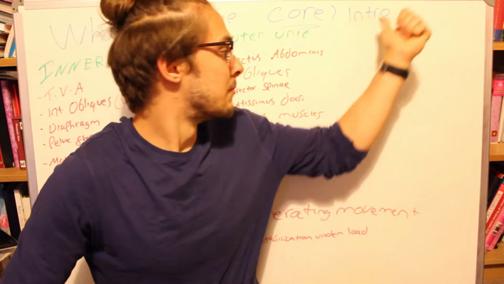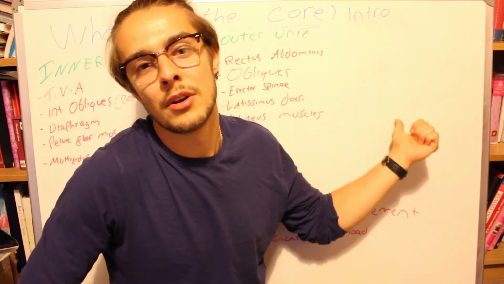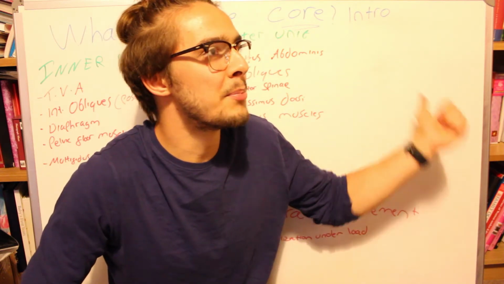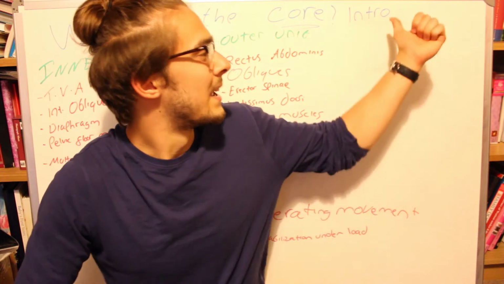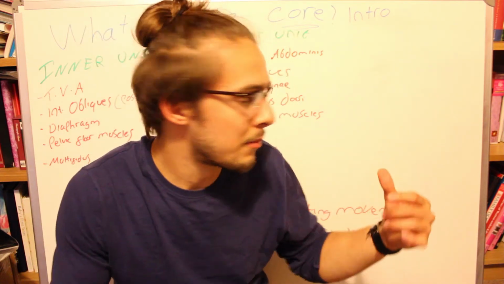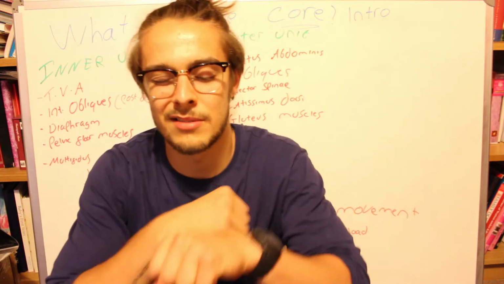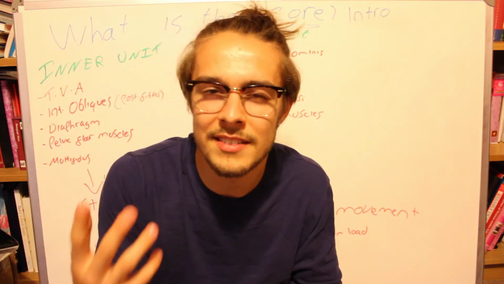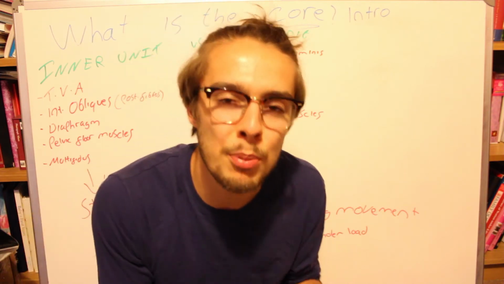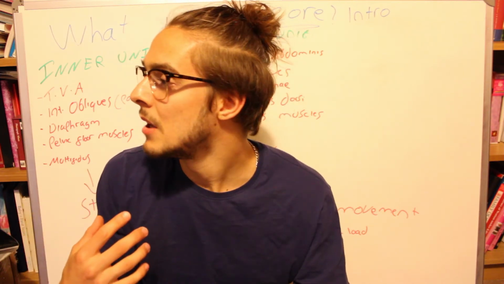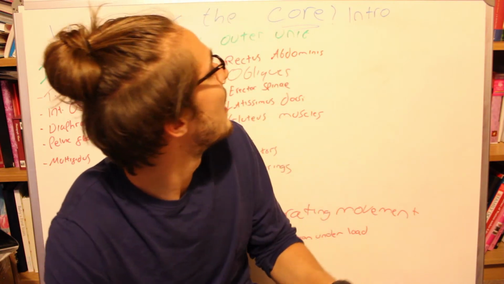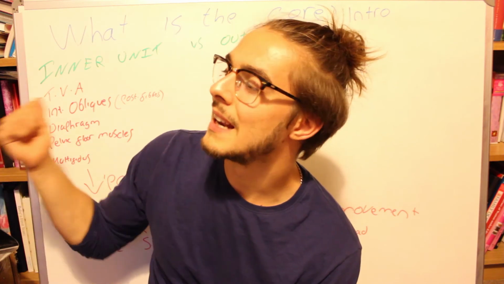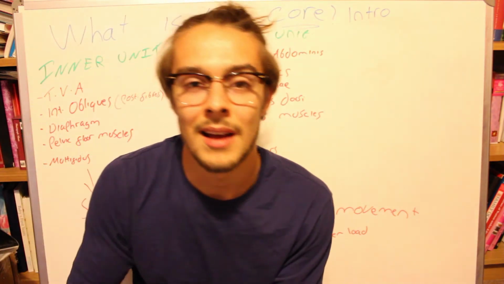Now the outer unit has multiple different systems, like the anterior oblique system, posterior oblique system, lateral and deep longitudinal system. We can get into those in another video, but that's how the muscles all work in synchronicity and sling systems and all of this really interesting, important stuff that you need to incorporate into your training. I do have one comment, although this is a what is the core video: the inner unit is neglected compared to the outer unit. I'll explain that in the next video.